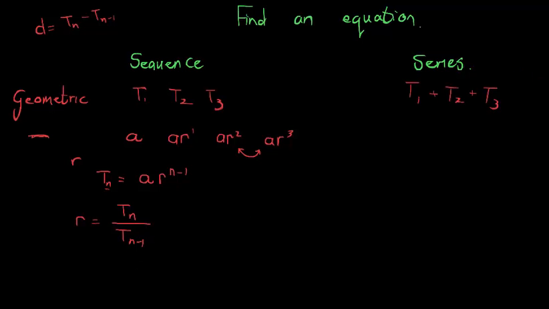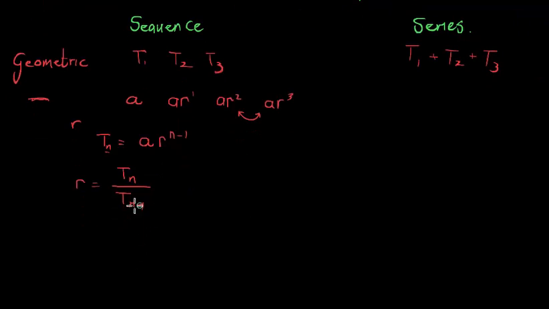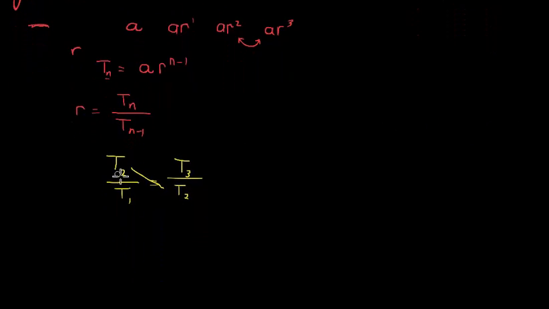So in other words, I take any term divided by the previous term, and that gives me what I call the geometric property: term 2 divided by term 1 is equal to term 3 divided by term 2. Or again, any term divided by the previous term is equal to the next term divided by any term. As long as these two are the same, these can be consecutive terms. Okay, so let's play with this a little bit, see what we can work out.